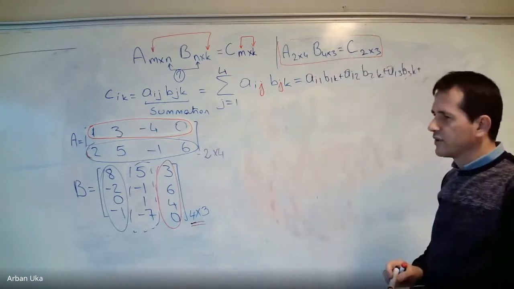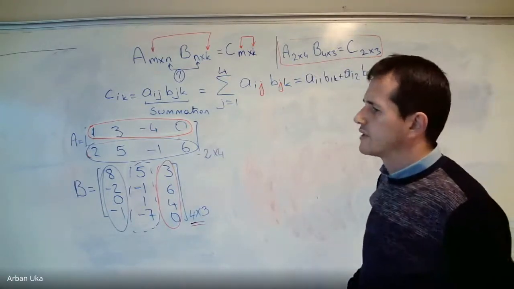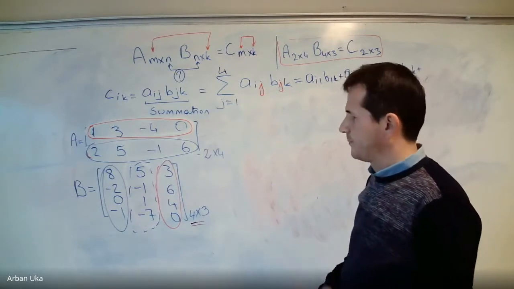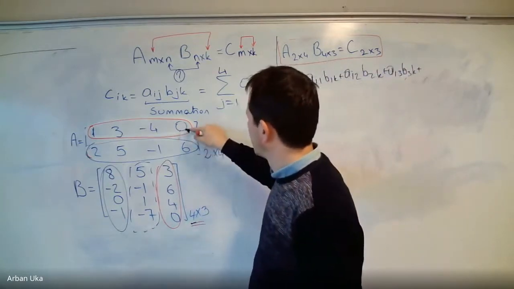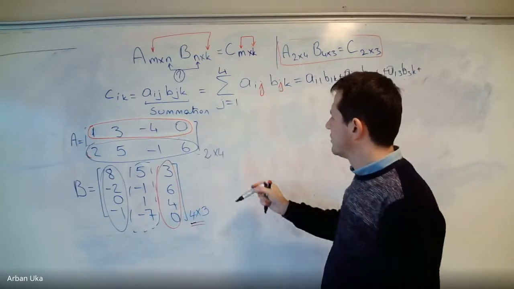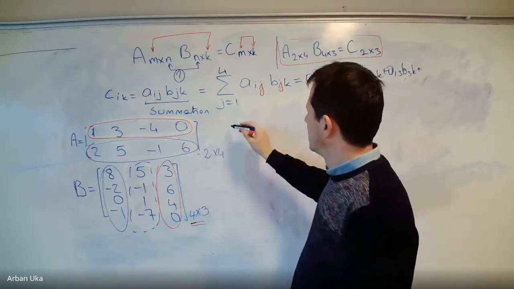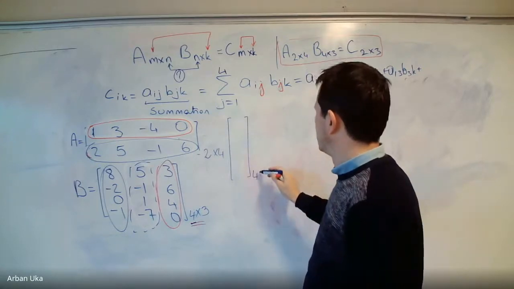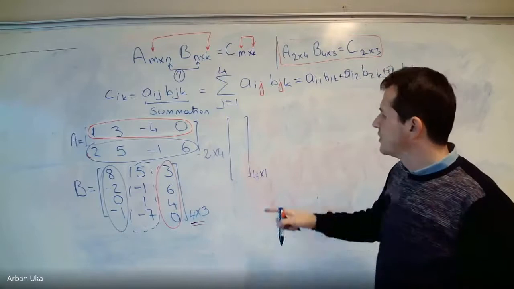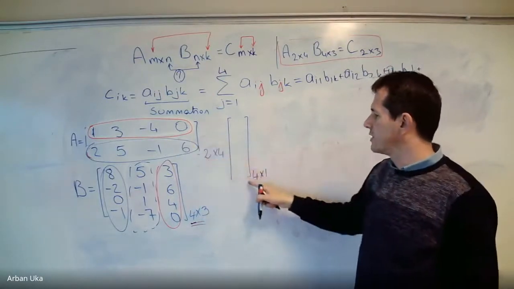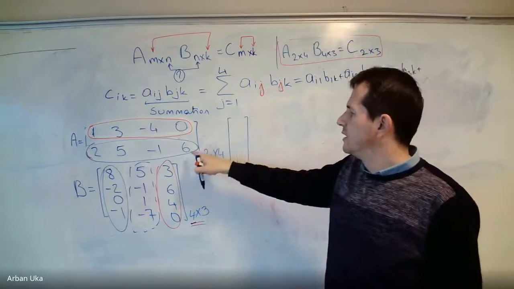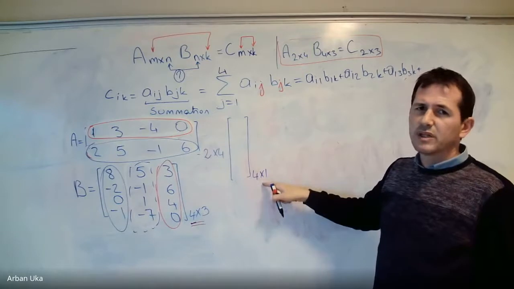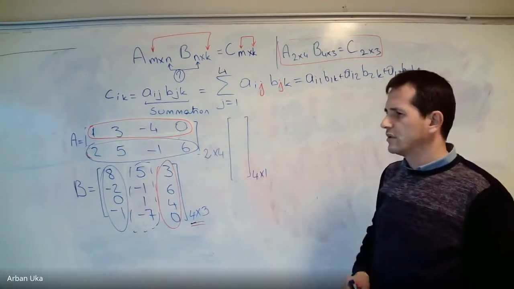If we multiply this one with a vector, what should be the dimension of this vector? Can you tell me? First of all, it should be a vector which has 4 rows, right? So this is the only possibility to multiply matrix A with another vector, because matrix A has 4 columns, and the next vector that comes to multiply the first one should have 4 rows. Are we okay here?